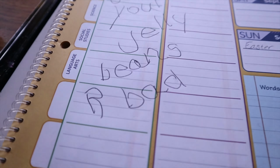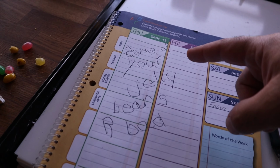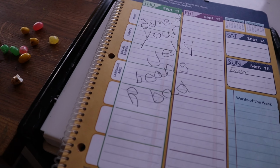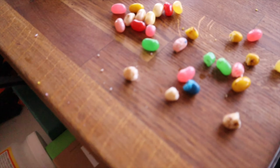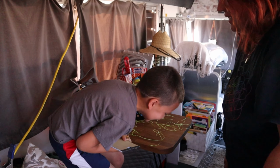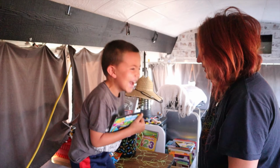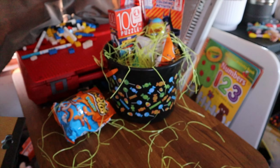And then I saw Jonah's school book over here and I was like, oh great, he wrote something in it. But I don't think it was him. It says, kind of backwards, some of your jelly beans are bad. And then we kind of thought about it and we're like, well, you silly bunny, he dug in this drawer and got out the Harry Potter beans. Some of them taste like snot and vomit and dog poop, and poor guy, he was probably like, these aren't jelly beans, I'm out of here. Jelly beans for the Easter Bunny next year, okay?